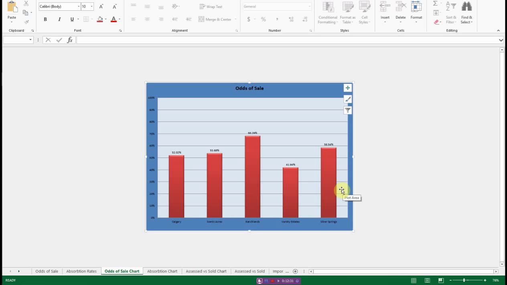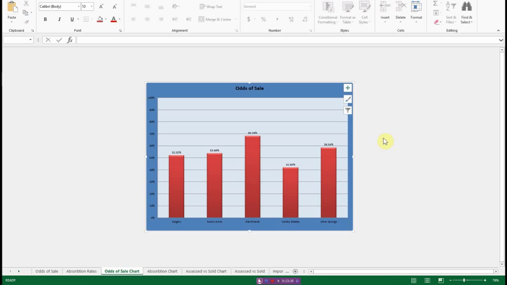The important thing about this part is you can talk to your client and let them know that, yes, we're at 58% of all listings sold within Silver Springs within the last 6 months. However, just over 40% of the people that wanted to sell weren't able to. So it's important that we get our list price correct in order to make sure that you fall within the 58% that we're able to sell. So that's a quick synopsis of the odds of sale. Again, this demonstrates of the number of listings that have come to market in the last 6 months within the area, how many have actually sold.